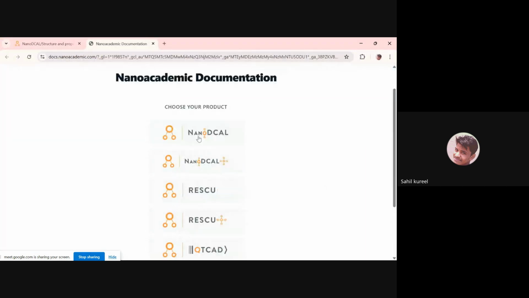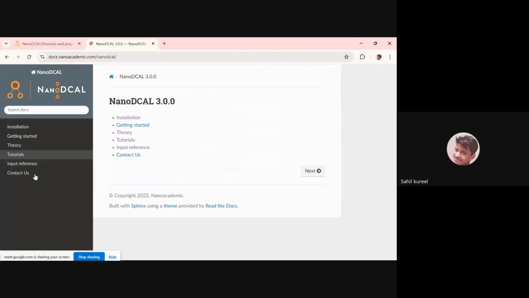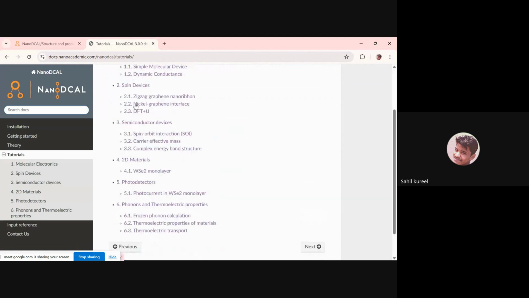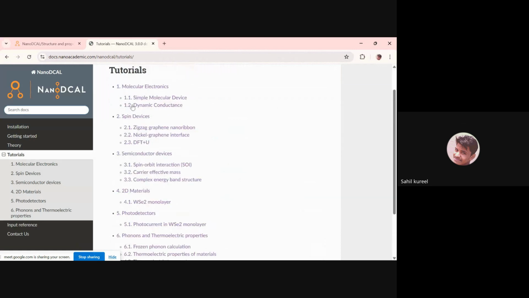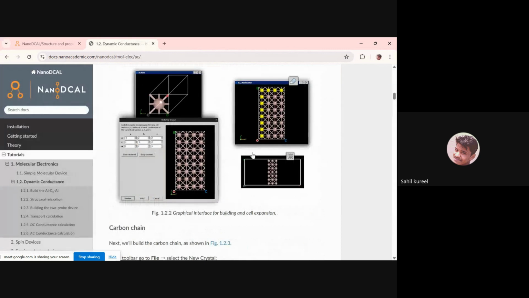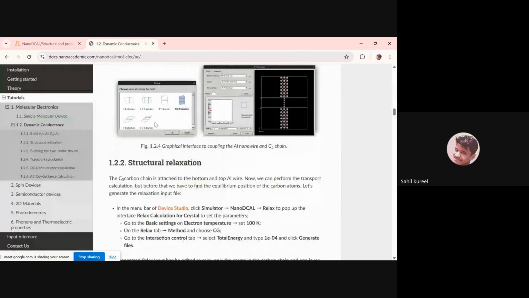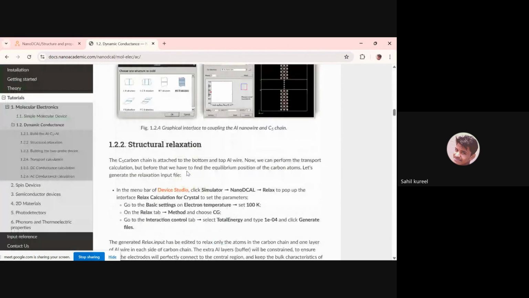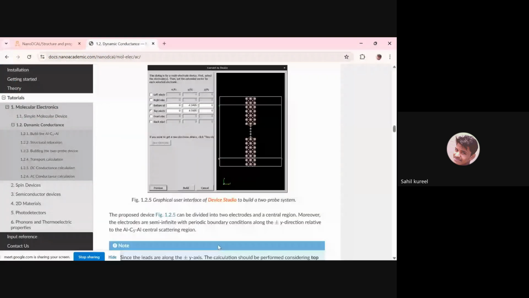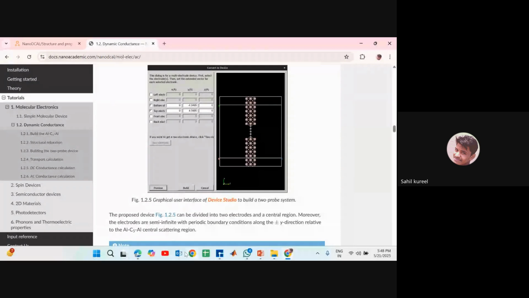Like we are working only with NanoDCAL, so you can select how we can install, getting started. You can see simple molecular structure, dynamic conductance, their scripts, how we can follow, how we can delete. So please follow that. And these are just examples, and you can create your own structures.